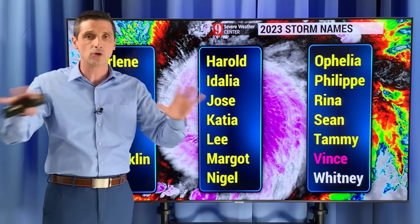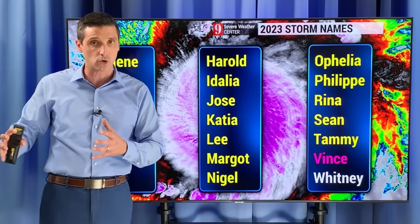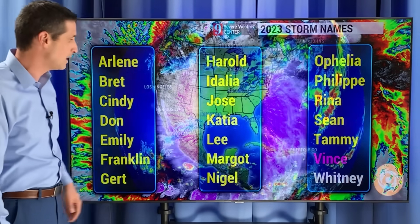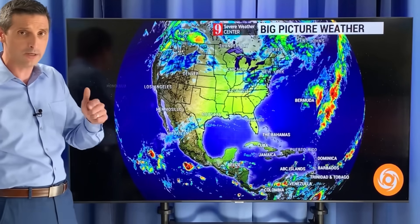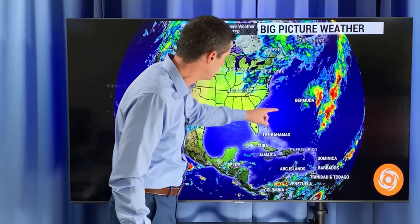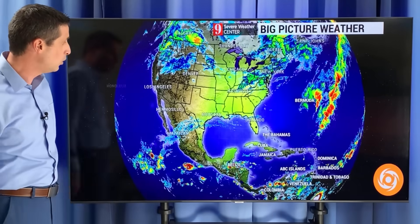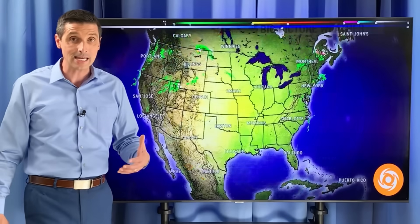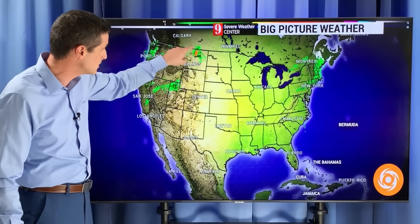Keeping an eye everywhere, but down here is the spot to watch for development — though wind shear may prevent some of that. Either way, we're going to see that higher chance of rain marching across the Caribbean. If this were to spin up into a named system, the next name on the list is Vince, but there's no guarantee that is going to happen. To the north there's not a lot of action. I watch for fronts that sometimes spin something up, like what happened last year with Nicole, but the United States is very quiet.